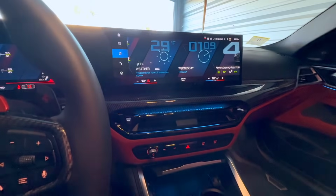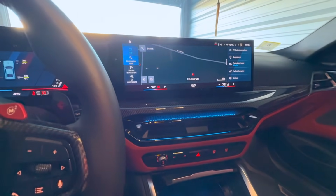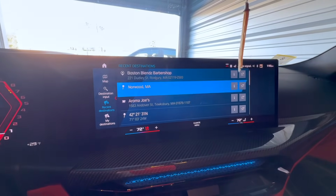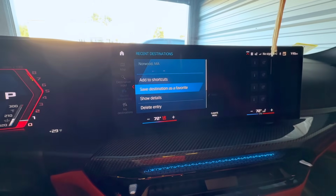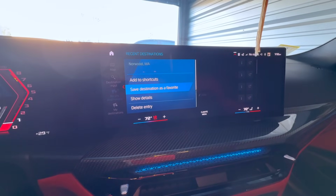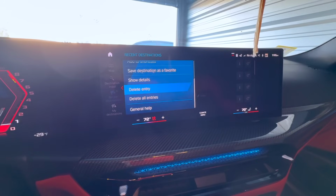The other way the option key is also useful is if you go into maps. Now let's just say, for example, if you were to go into recent destinations here, if there was a specific address that you wanted to save as a favorite, not only, yes, could you hold it down, but yes, using the option key here, you can also bring up the same menu that we just did. And then right here, the option menu is giving you some more. You can save that destination that you click the option key on as a favorite. You can use it to show details. You can also delete all these entries that were shown there. You can delete the specific one.